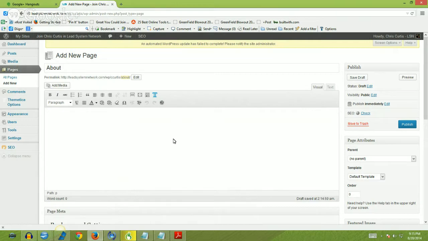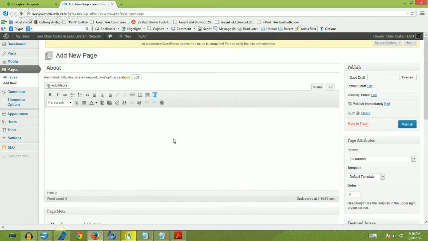Now, the reason why you're putting content about your family or what you like to do and what you're passionate about is because that's the kind of content that people are going to be able to relate to. That's the kind of content where they're going to say, hey, this person reminds me of myself, and I think that I want to get to know this person better, or I want to work with this person, whatever the case may be. So the About Me page is very important.